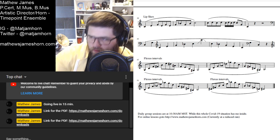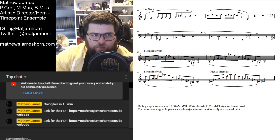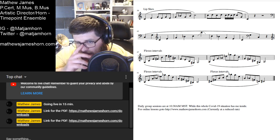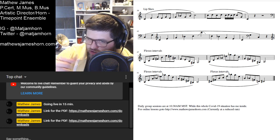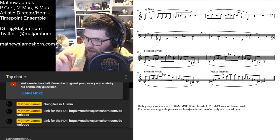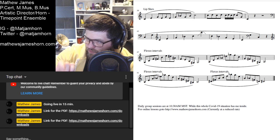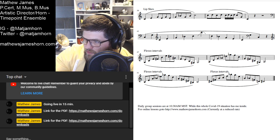Sweet. Okay, so we've done these flexus intervals before. If you haven't seen these flexus intervals before, they look intimidating. They're not bad. They're fourths and fifths, right? G to a C is a fourth, C to an F is a fifth, ascend a semitone, up a fifth, up a fourth. So it's fourth, fifth, semi, fifth, fourth. These are just stacked fourths and fifths, right?